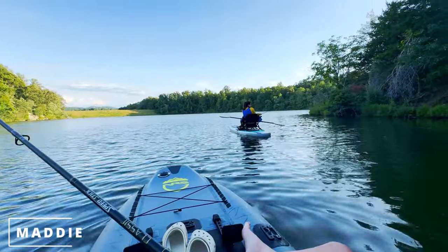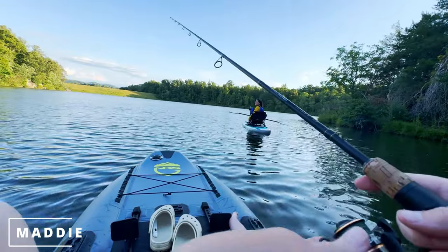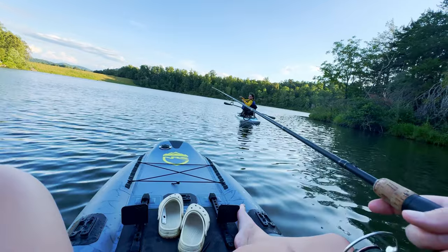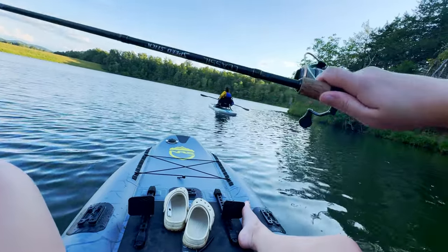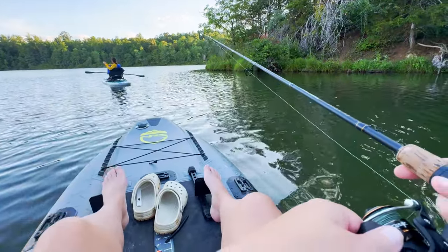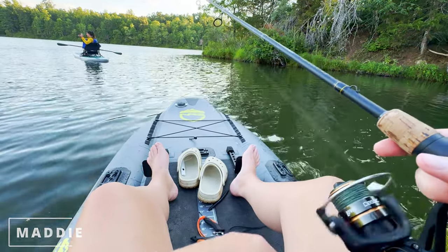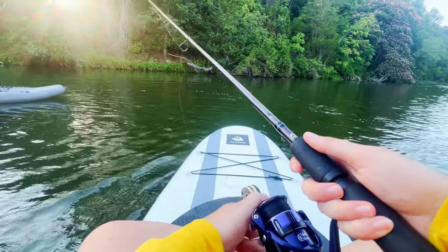Oh, Ray's about to get a fishy. Oh, put your worm in there. I did. That's probably a snapping turtle. Ooh, the monster of all snapping turtles just popped its head up in front of you. He's huge. That's probably what you just got bit by. No, it was a fish. All right, I'll give you another worm. I got this one. I'm just gonna put it on. I don't have a tip. I think that was a snapping turtle. By now, I think I know what a snapping turtle feels like, okay?